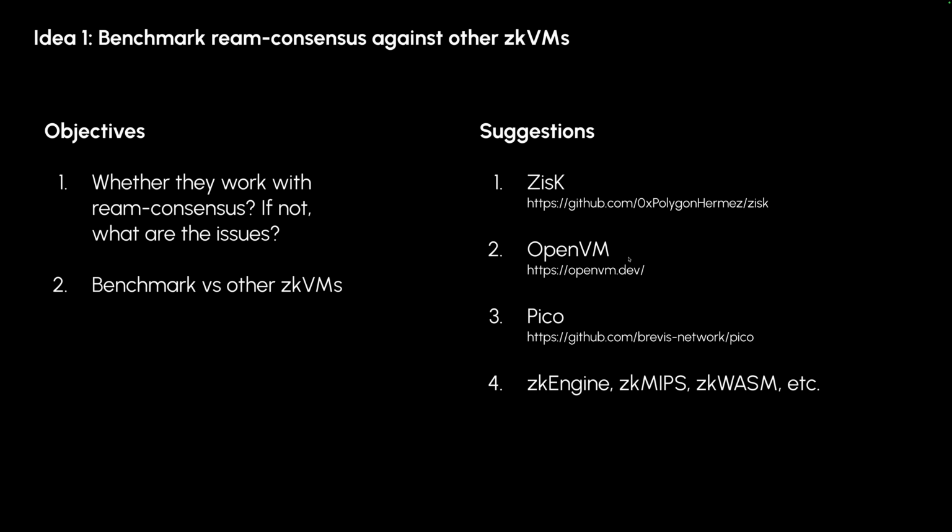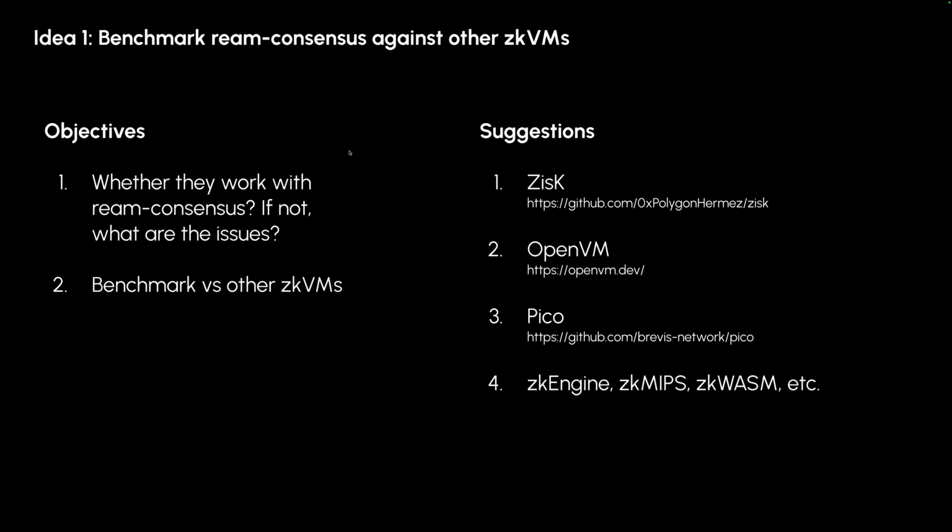OpenVM, I think there's also a lot of promise there, and Pico and ZKM, and so on. A lot of the zkVMs also try to be the fastest prover, fastest verifier as well. But our use case, I think, is pretty heavy. So I think there's also pretty good benefit if we are able to benchmark one, if not all of them.